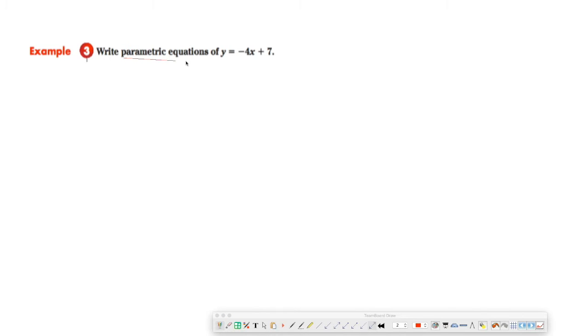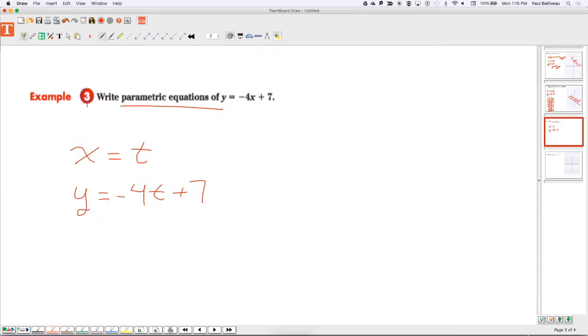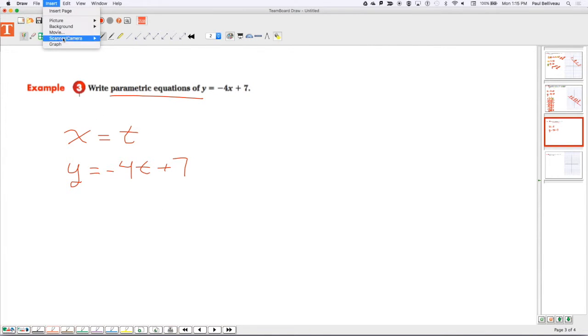If the directions just say write parametric equations, first off, don't underline it in a line. Not at all what I meant to do. This is what you do. Are those parametric equations that would mean the same thing as that? Yeah, the only difference is these would have a direction. If you graph this, you have to indicate a direction. And the direction is always in the increasing order of t. Now, it didn't say to graph it. But this is a good place for me to make this point.